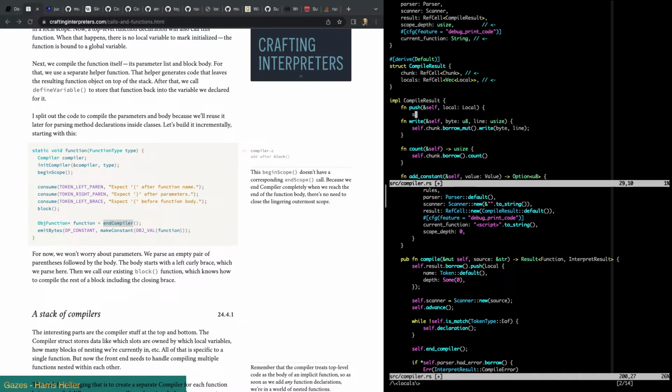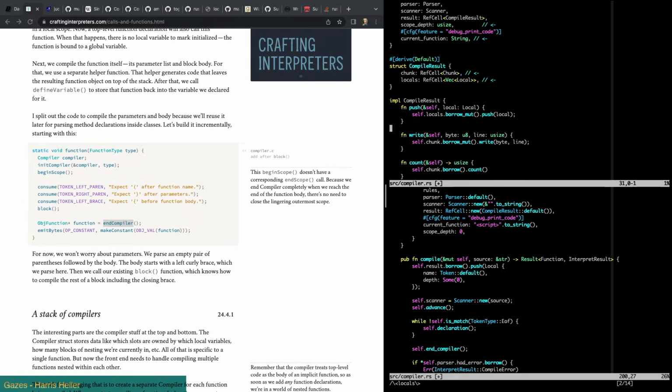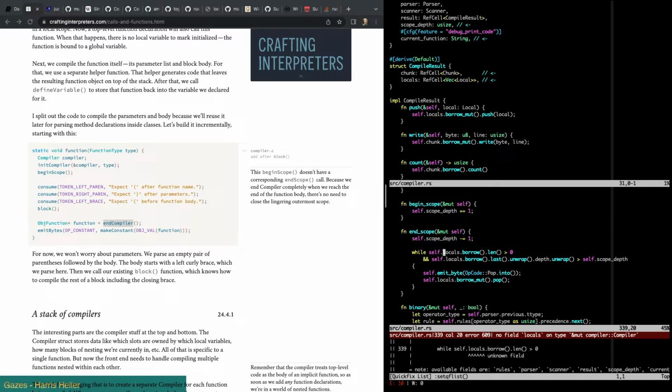Right, and then self locals borrow mut push local. So let's see, does it like that? It does. Okay. Now what's going on here is we're checking the locals to see if the length of the locals is greater than 0 and the scope depth is greater than the last local's depth. So we can actually, oh, that's right.